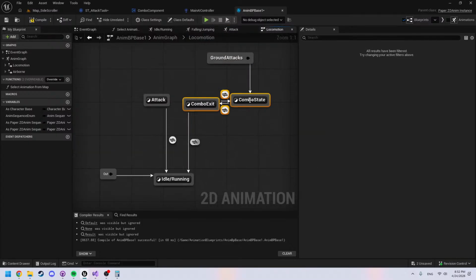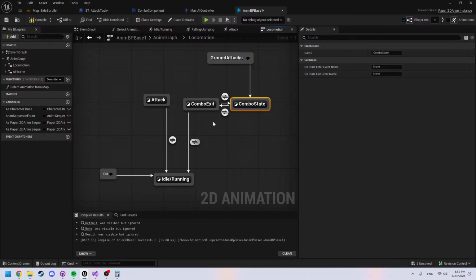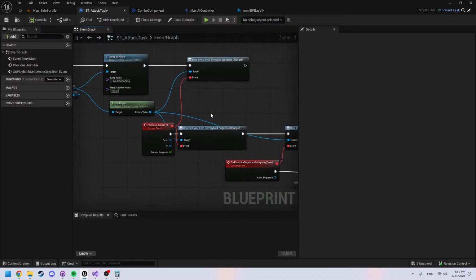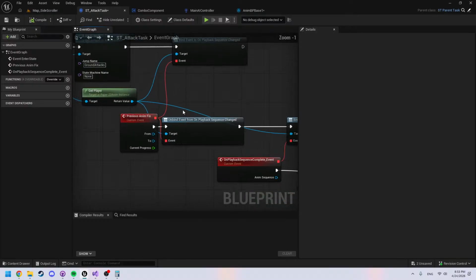This is kind of sketchy, but it's the only way I could make it work in such a clean way. It'll go back into here, and then it'll evaluate if we're no longer attacking or if we are still attacking, and then it'll bounce between the two things. We use that movement between the two to more or less fuel the combo.